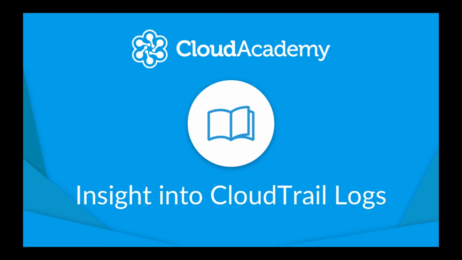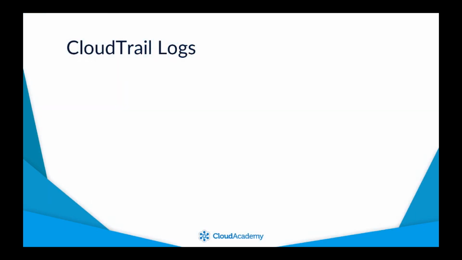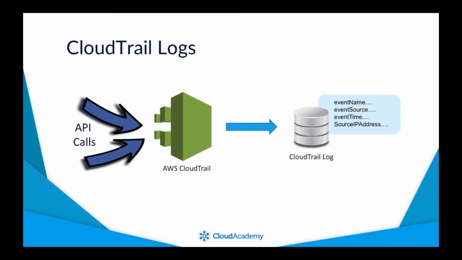Hello and welcome to this lecture on CloudTrail Logs. The logs are the output of the CloudTrail service, and they hold all of the information relating to the API calls that have been captured. And so as a result, it's important to know what you can do with these logs in order to maximize the benefit of the data they contain.